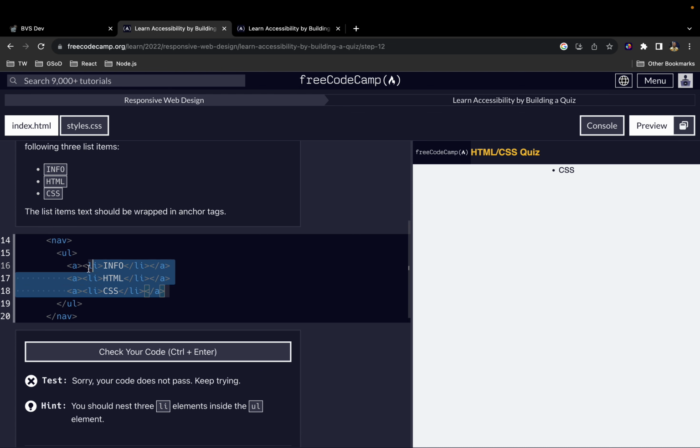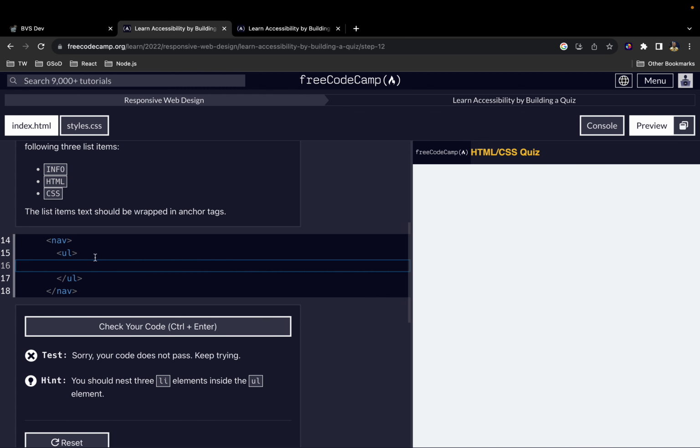Oh, okay, so let's start again. So what we want is we want to create 3 list items, right? So let's create a list item, just one list item, and we want this list item to be wrapped in anchor tags. Okay, so like so.